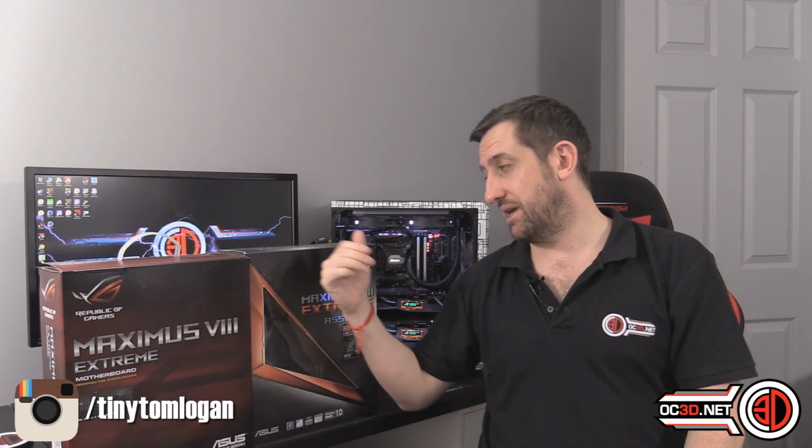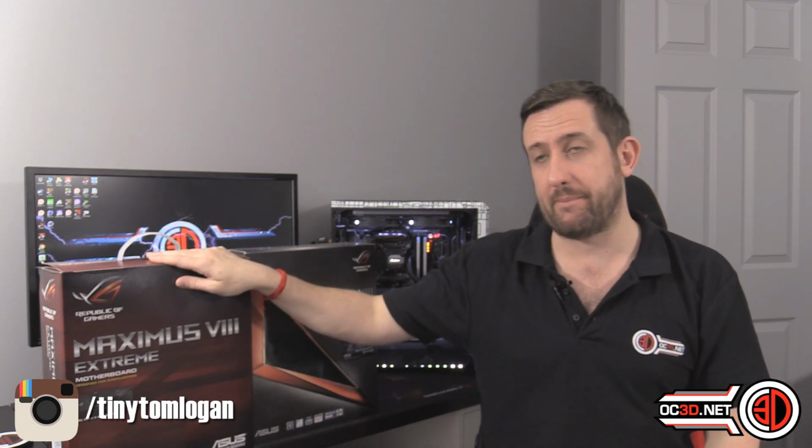Award, because the performance is there, but it is expensive. And then we gave the Extreme Assembly the Innovation Award for those extra add-in things. And to be honest with you, it's almost innovative that they've moved away from the black and red and gone orange as well. But obviously, the performance is identical. Now, I did think about giving them both the Performance Award, but in the end, we decided to go with just the red badge for this one, and then just the orange badge for this one. And believe me, the fact that the Innovation Award is orange is just a coinky-dink. So don't go getting any dodgy thoughts.